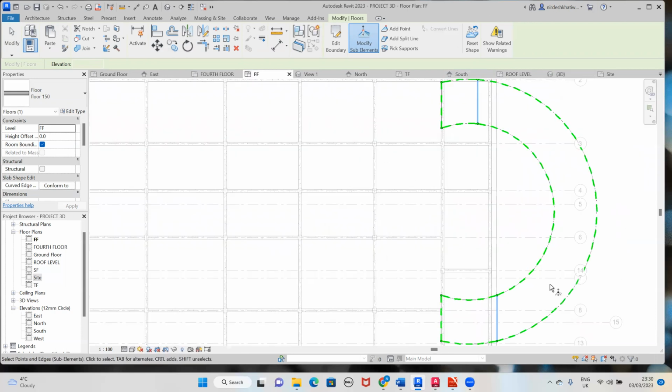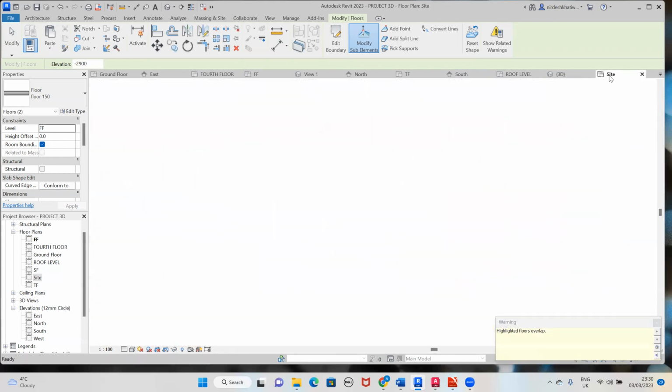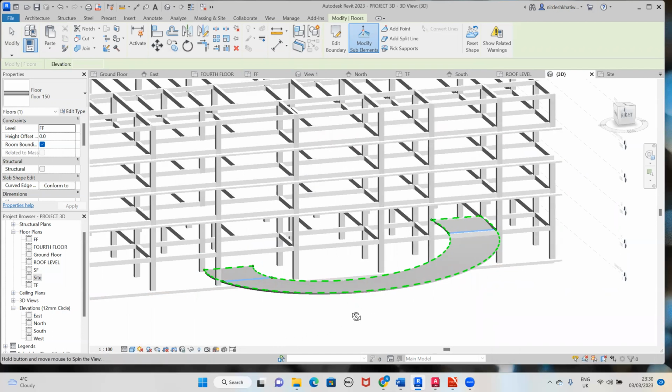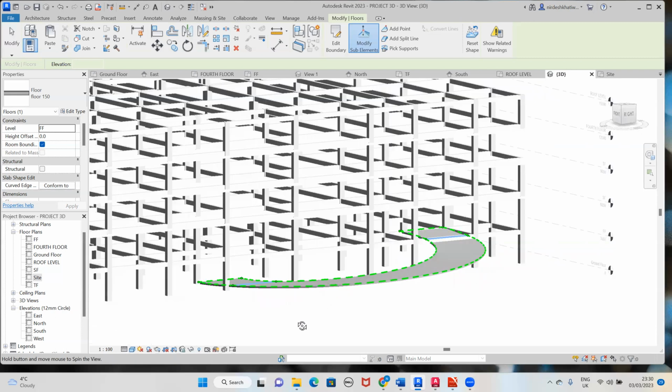And what is this minus? This is minus 2900 degree. Let's see in 3D. Something is overlapping.